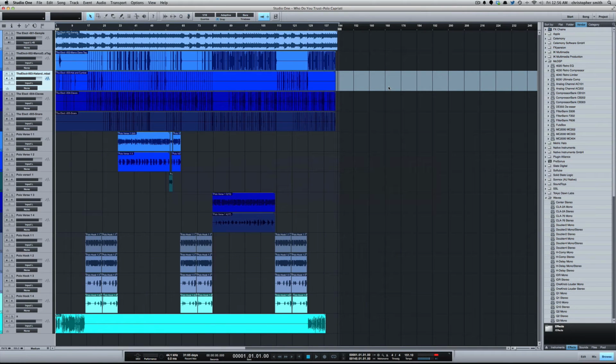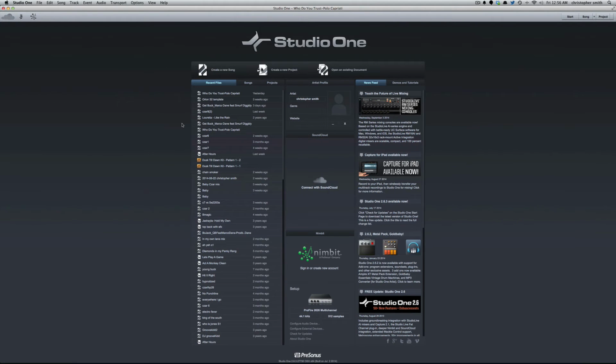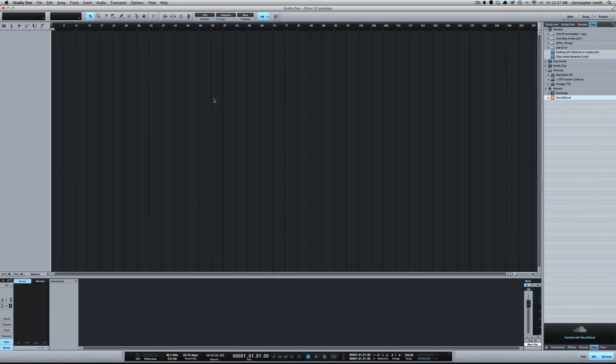Now, this session from Marco, like I said, is recorded on an Inbox, so when I open his I/O settings, I only have 2 inputs. And of course, I need my 32. And so, like I said, the way to do that is to use a template. So once you open up that session from someone, you go back to the start page, and I'm doing this as if we've already created a template, but my template here, Orion 32 template, is a template I've made, as you've seen in the screenshot, with those I/O settings.